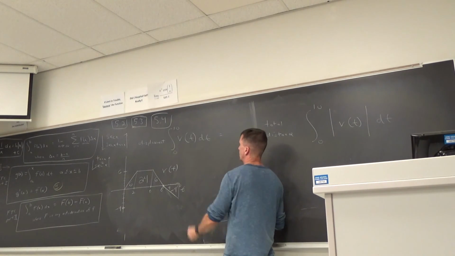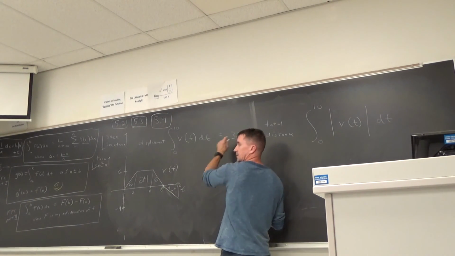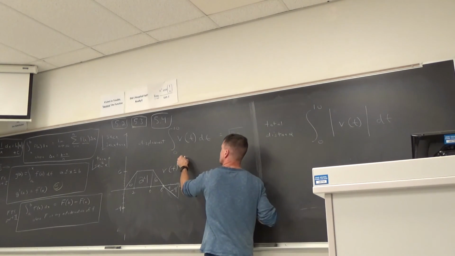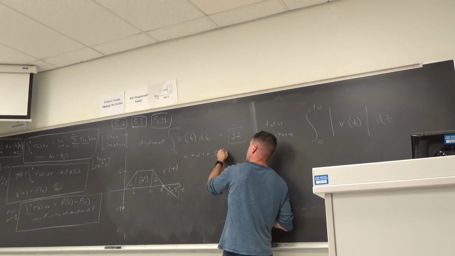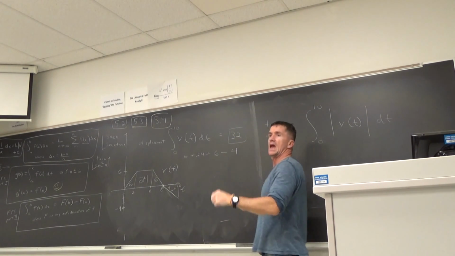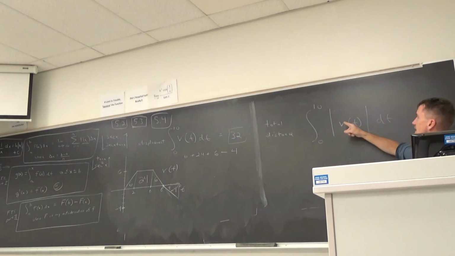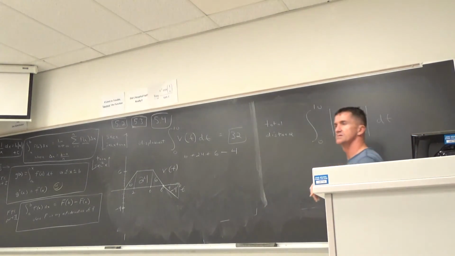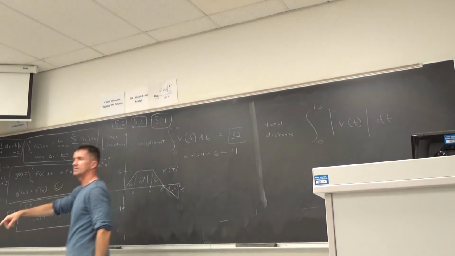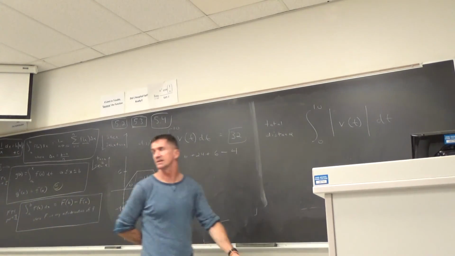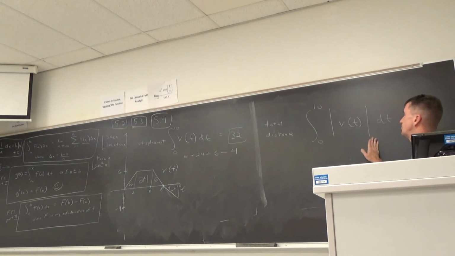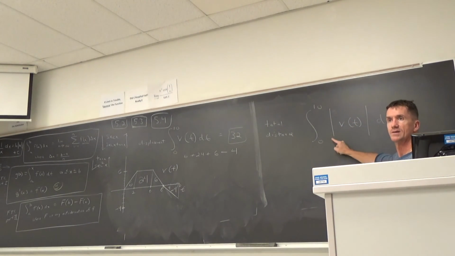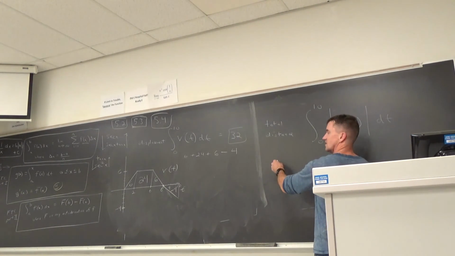Yep. So when I'm getting 32, I want to make sure everyone sees why, because it was the 6 plus the 24 plus the 6, and then we'd have to subtract out the negative 4. And for the last problem today, everyone, I want us to find the total distance. So think about me when I was traveling here. That would be like adding this to this. So if you want to find the total distance, this is what you find mathematically. You have to find the integral of the absolute value function. Now what does the absolute value of a function do? You all know. What would it look like?